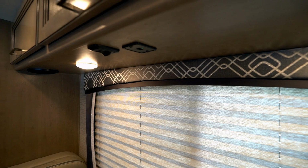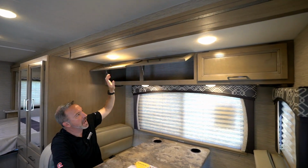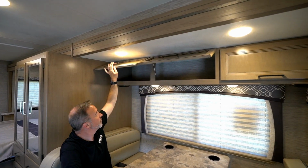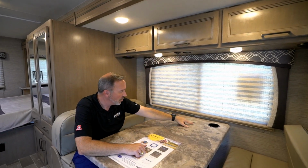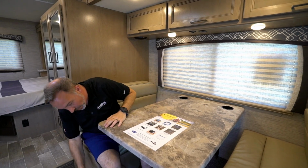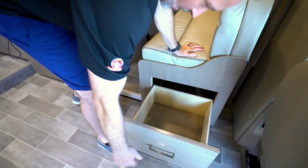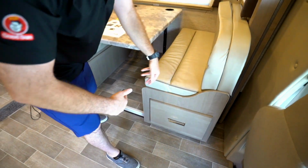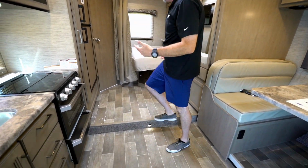Plus I got speakers mounted and that glazed maple cabinetry on these cabinets, strut supported, giving you some overhead storage space. And you'll notice we got double lights, we got cup holders, comfortable. I got space underneath if I want to do some storage over here. Once again, on that ball bearing drive, just a nice upgraded touch. Easy to clean, slip resistant flooring. We step up over here.